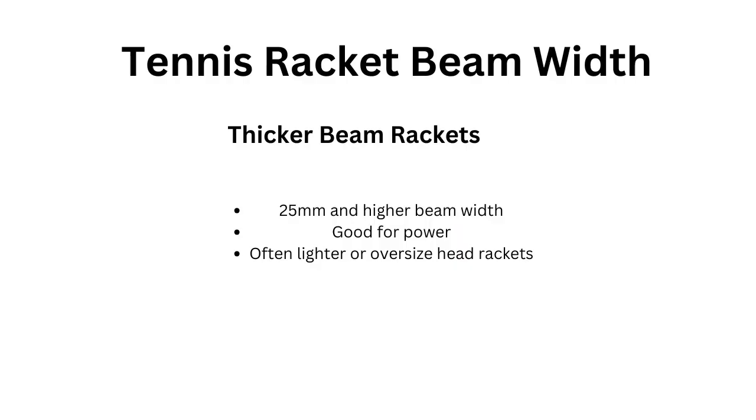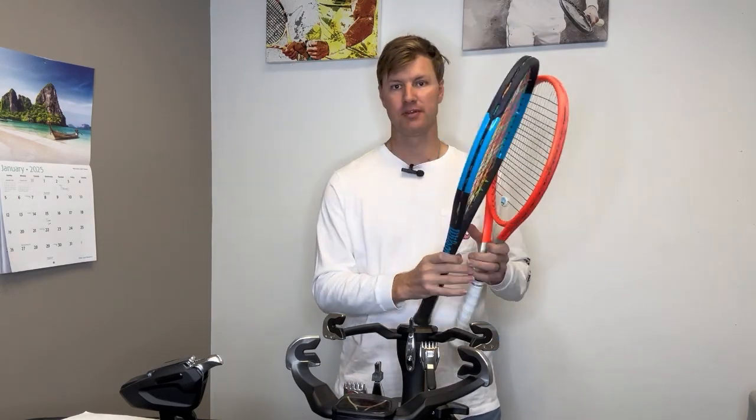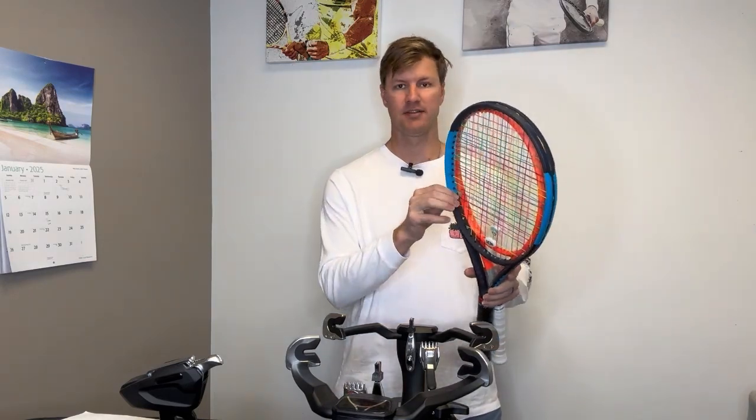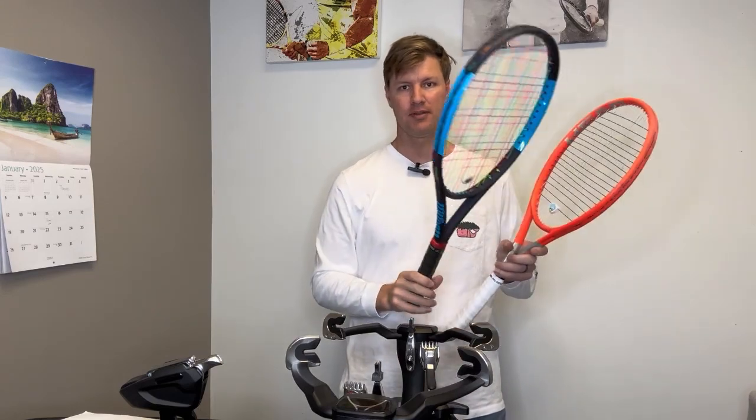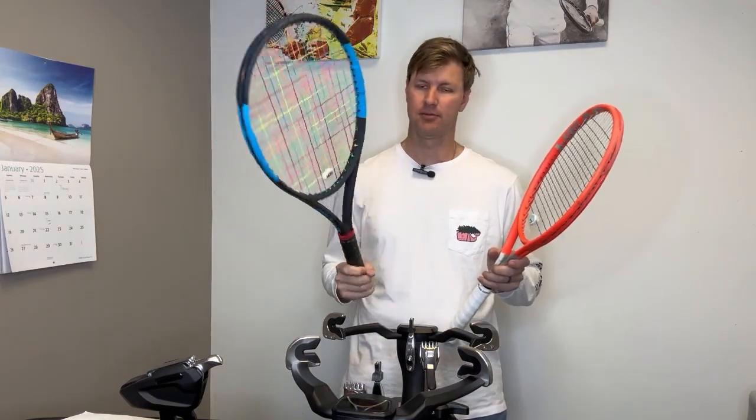A thicker beam would be 25 to 28 millimeters in the beam width. So if the thinner beam allows for control and feel at contact, a thicker beam will allow for some good, easier power at contact. So just think of it, I think it's a little bit intuitive. The thicker the beam width on a racket, the more you'll be able to power through the ball and plow through the ball. A lot of the times, not always, but they'll make lighter weight rackets with a thicker beam.